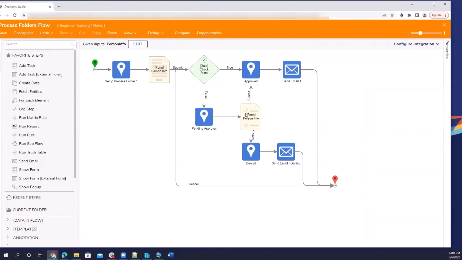Here it looks like the form has a checklist on it, whereas here it's just some blank boxes. But this flow is done and I am going in here to debug it, and I will show you the difference between the in-session form and the assigned form once this is in debug.